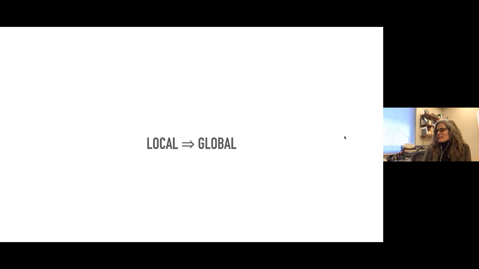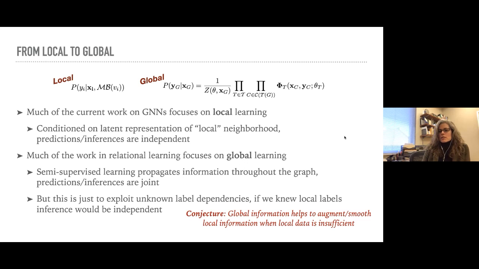Okay. So finally, let me start to wrap up with talking about this issue of local to global. And I'll return to this slide that I had before that said much of the current work on using graph neural networks has focused on this local learning and doing independent inference conditioned on these latent representations or the embeddings that we learn of all the nodes in the network. And the gains that have come in relational learning have really focused instead on, even though of course we had latent variable models that tried to do the same thing, we mostly focused on how to propagate the predictions and the uncertainty about those predictions throughout the graph in order to use that additional source of information to do a better job of predictions.